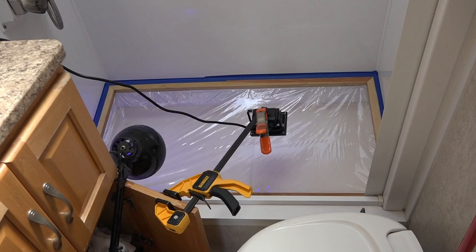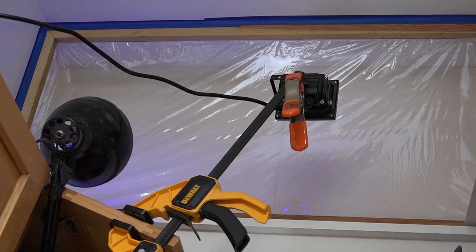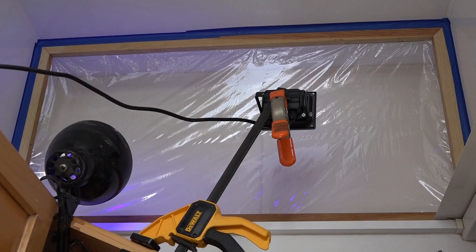Because today was such a rainy, overcast day, I actually went out and got a second UV light. The one on the right's a 10 watt, and the one on the left's a 9 watt UV light, and I think it's working, but it's taking a lot longer than if it had some direct sunlight, so we'll just have to wait and see how it comes out.